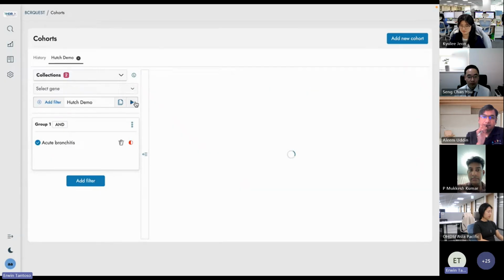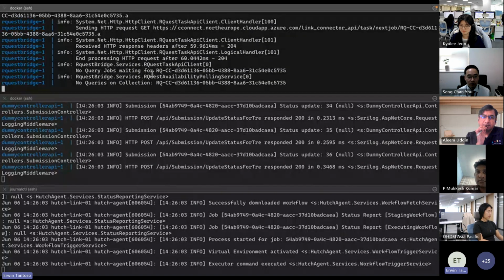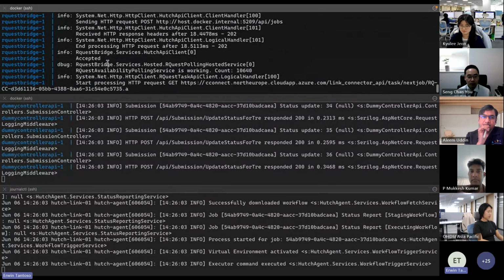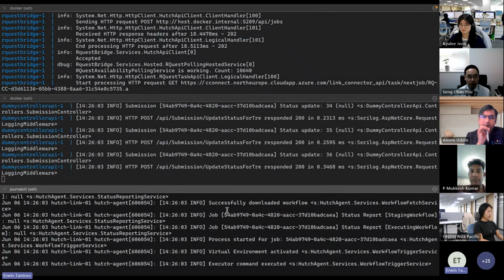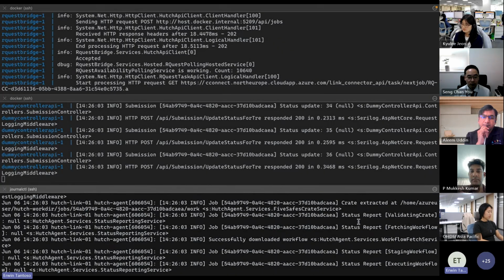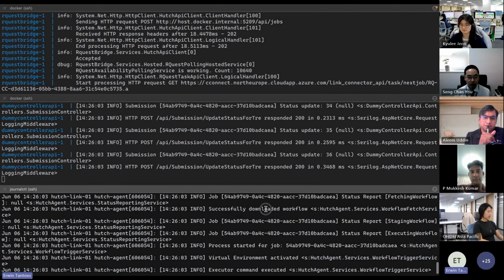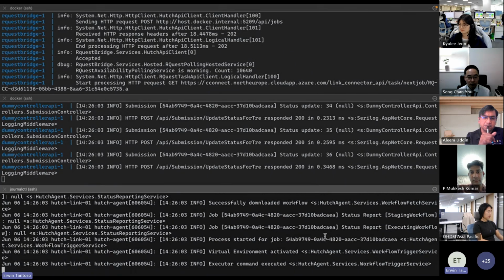So now that we've sent that query to both of our targets, we can look at the HUTCH environment. You can see there that the ㅍCross bridge accepted a job, and if we look at HUTCH's logs, we can see that it too received a jobs request that it has accepted. It's extracted the crate it received and sent status reports to the TRE controller. The HUTCH controller has received those at its update status for TRE endpoint. Meanwhile, the HUTCH agent has downloaded a workflow and unpacked it, and then triggered Wifex, the workflow execution service, to run the workflow.